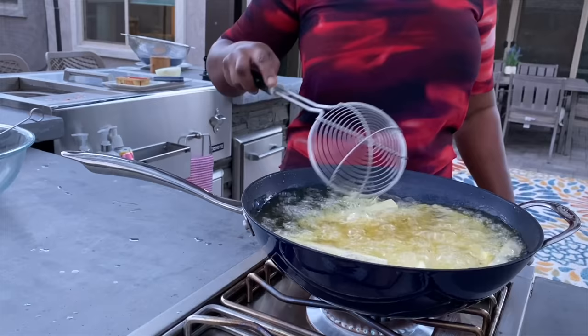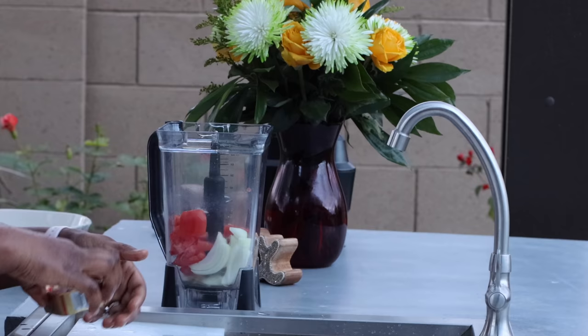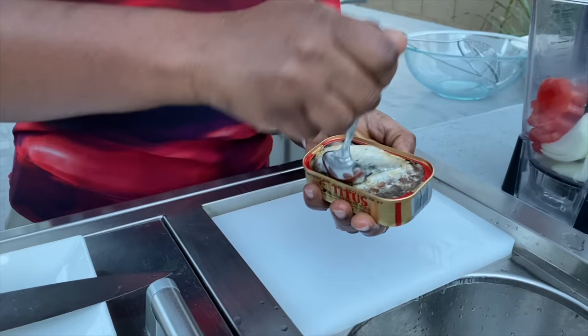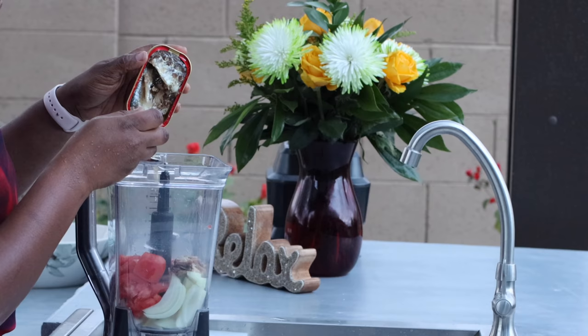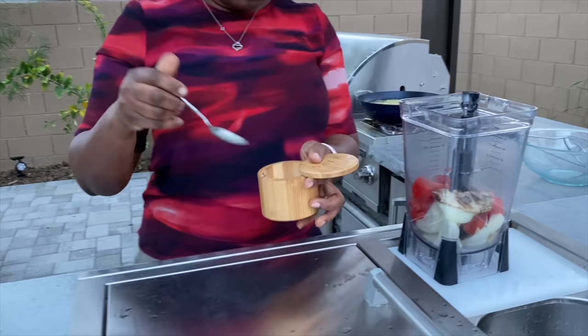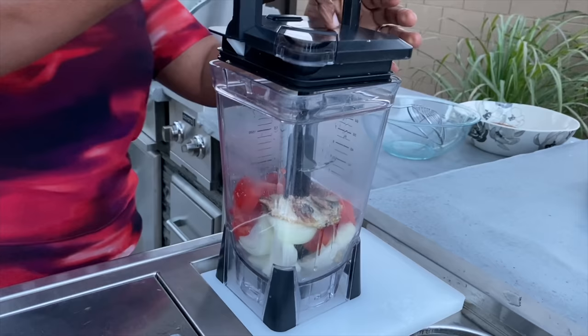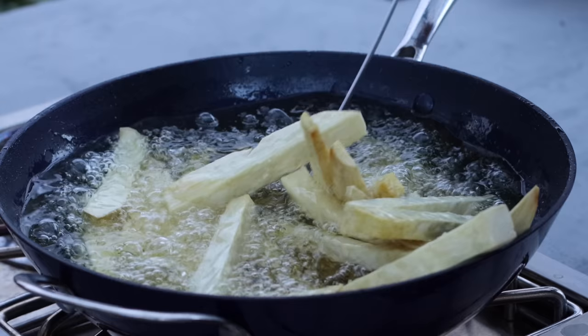My yam at this point has fried for about five minutes. It's beginning to crisp up but still has a few more minutes to go, so I'm going back to my pepper. I'm adding some sardine here — this is so good. To make this mako yawa, I'm adding one sardine plus some of the oil from the can. I tried this at a friend's house and have been doing it often since. I've added some salt as well, always according to your taste.